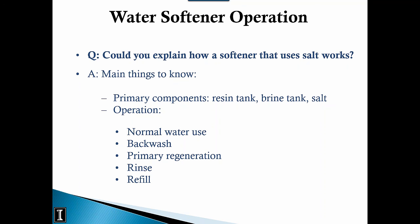What's going on with the softener is that most groundwater has a lot of hardness in it, and that hardness is composed primarily of calcium and magnesium, so they designed this resin that has an affinity for calcium and magnesium. When you run water through the resin in normal operation mode, it's called an ion exchange resin, so it exchanges out the calcium and magnesium. It removes those and adds sodium in their place. The counter ions like the alkalinity, chlorides and sulfates don't change. So when you think of a softener that's using salt, it's not really adding sodium chloride salt to the water.